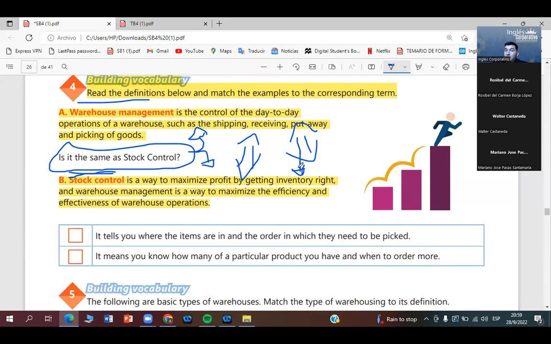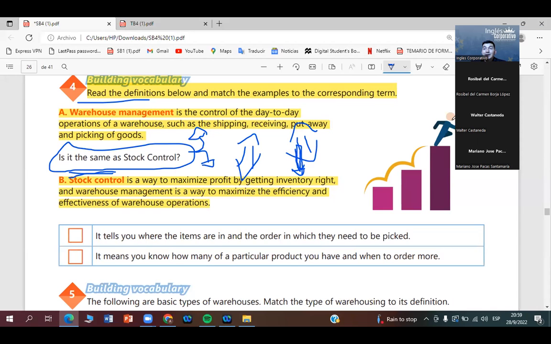Yes, teacher. Okay, so stock control is the inventory that you have according to the products you're asking. So it's like Rose was telling us at the beginning. In that way, you ask in order to get a product that you need. And of course, to know how much space you have in the warehouse management, but that product is going to be according to the shipment, right? So you need to know how to use it. Okay, awesome. So you need stock control as a really important part in order to have warehouse management.